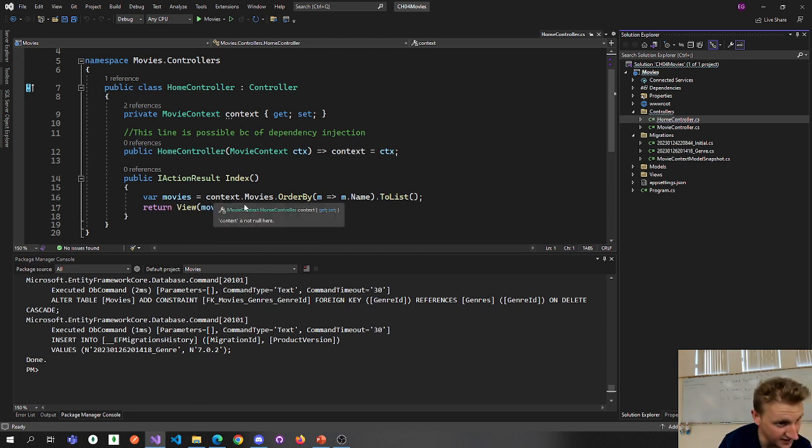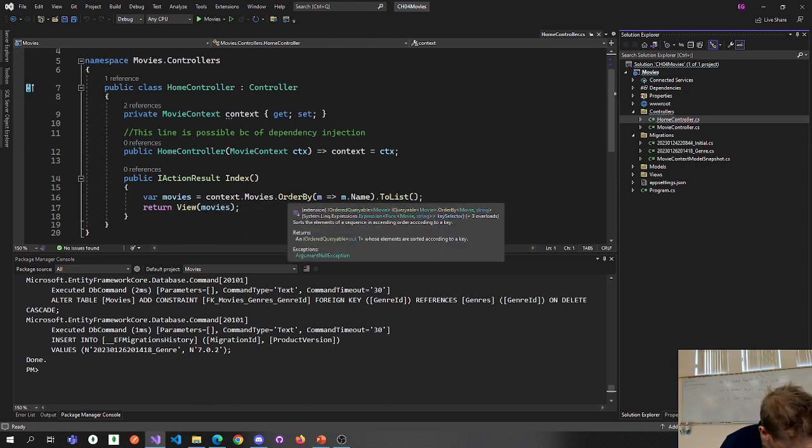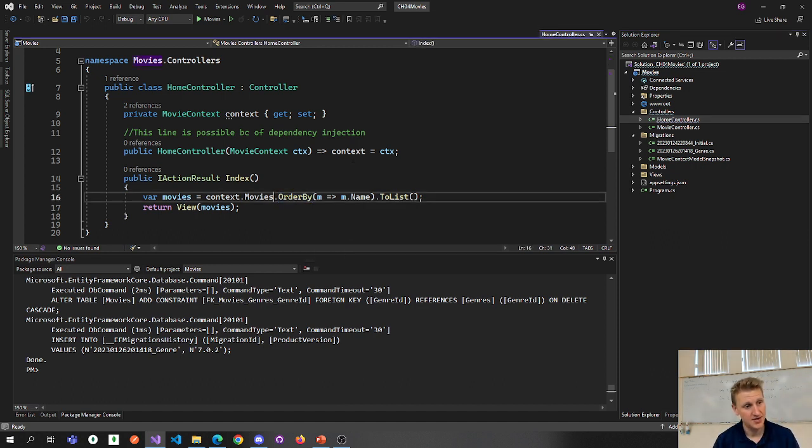On our index, this is the movies table, right? We're hitting the movies table now. We're always hitting the movies table.